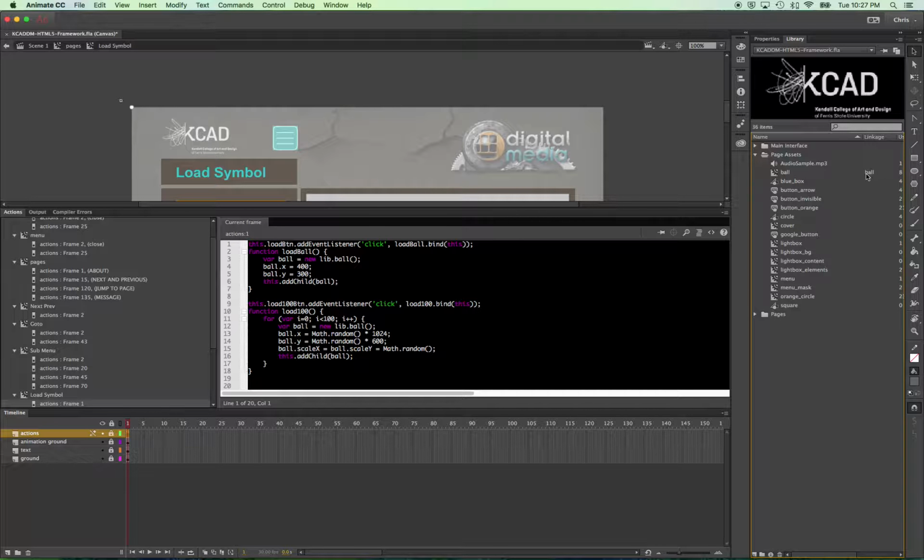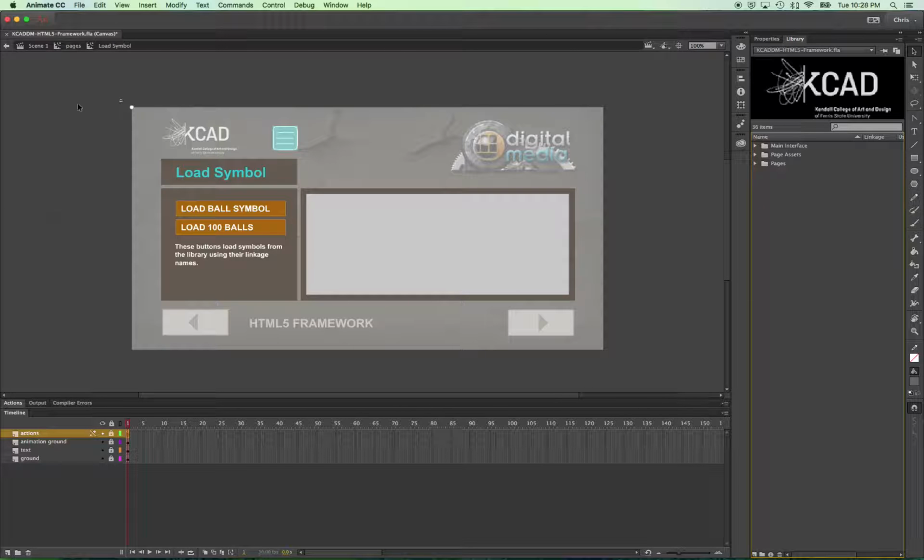We can find that we right-clicked, went into the properties, and gave it a linkage identifier of ball, so we could talk to it in JavaScript over here. And then we're setting its x and y and adding it. And then when we add the 100 of them, we go through a for loop and add some random numbers by the size of the stage and randomize the scale. And that's what gives it that fun kind of splattering of orange circles all over the screen.